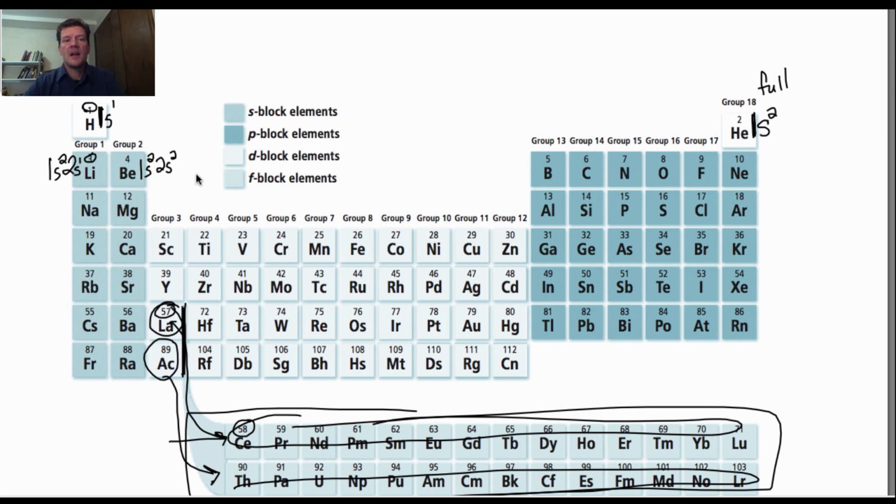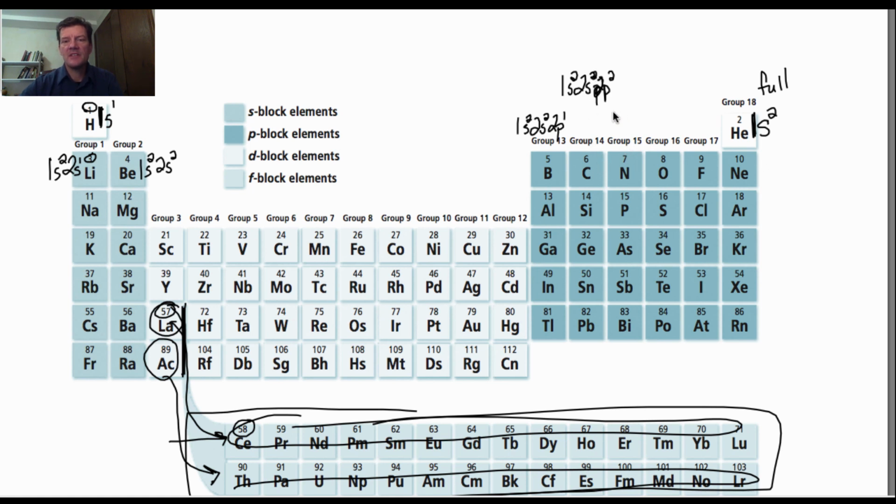Okay? I'm going to come way over here to, actually I'm just going to do boron. Let's continue going on here. 5. So boron is going to be what? Boron is going to be 1s2, 2s2, there are 4 electrons, and then 2p1. Carbon. Carbon is going to get a little messy here, but I kind of want to keep them in columns so you can see the similarities here. Carbon is going to be 1s2, 2s2, 2p2.